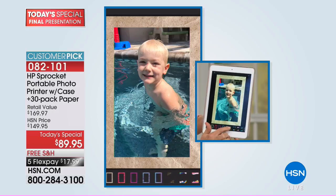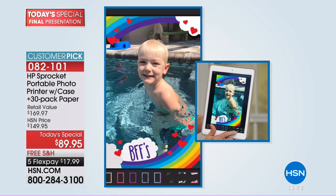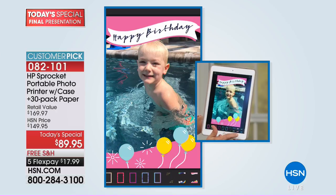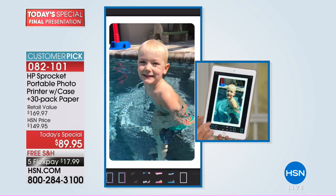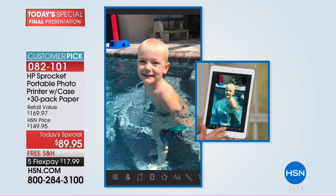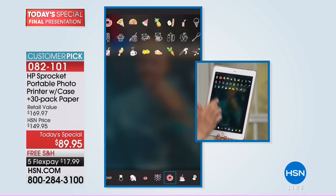It's really fun. My favorite one, it doesn't go with this photo, but it's right here. There's cute little rainbows, BFFs. Oh, young girls love that. Happy, adorable birthday. Look how cute the birthday is. And then again, if you don't want it, you X out, but the stickers are a blast. I'm gonna go into the food. So fun. Let's go into the donuts.